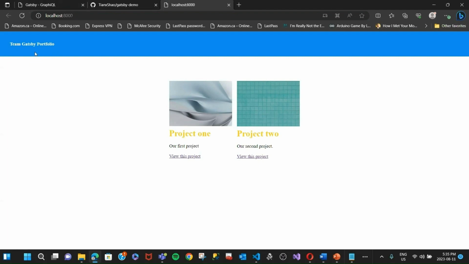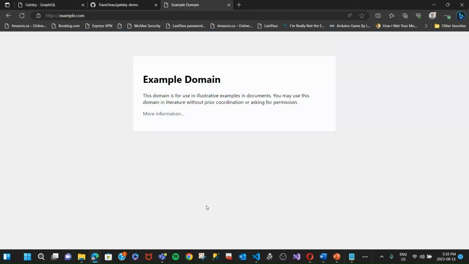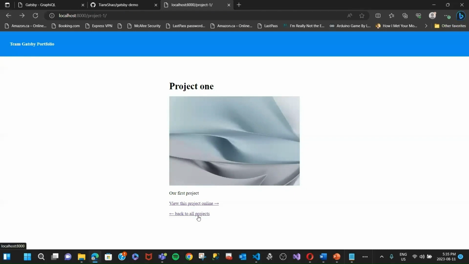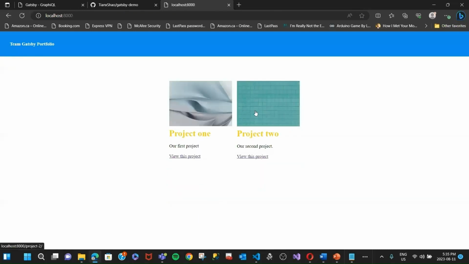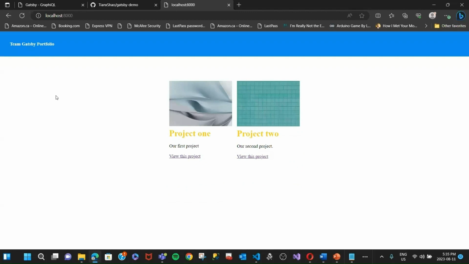Let me give a quick review. If you click here, the page opens. This page is created by Gatsby using the projects.json file. We'll go over it later. And here's an example website for that. You can go back to all projects or this project too. So this is a quick review. Now let's see how the code translates to the website that our group has created.